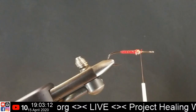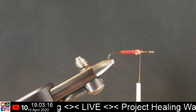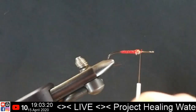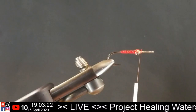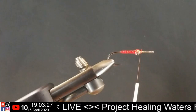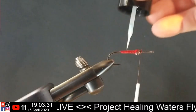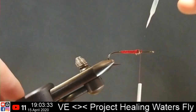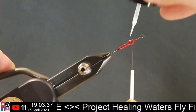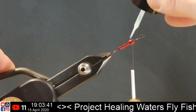All right, let's find our... Where'd I put it? Bone dry. We're gonna goop on some bone dry. Pretty sparse with it, but guess what? Not today.